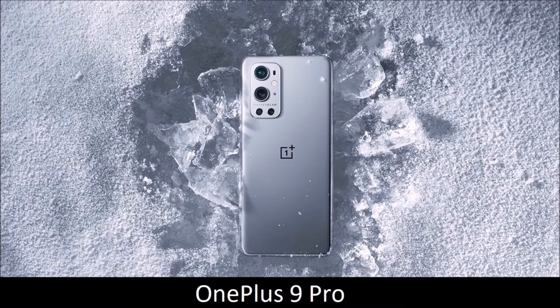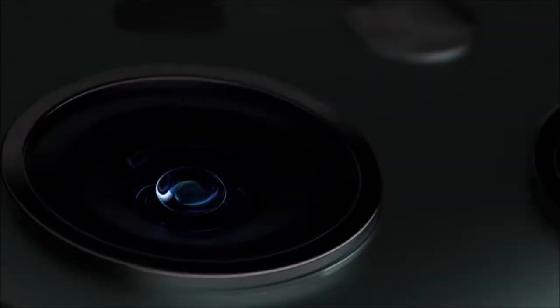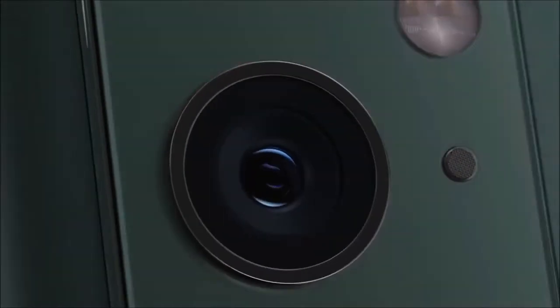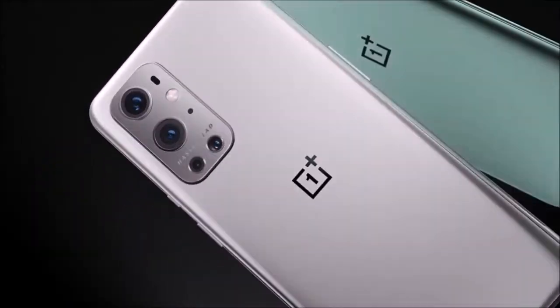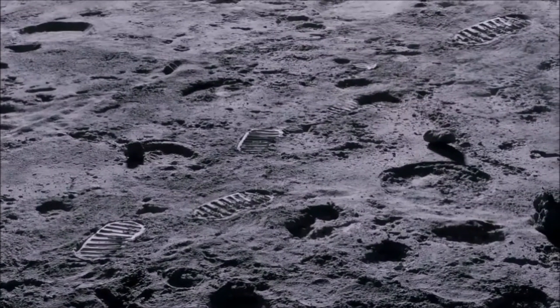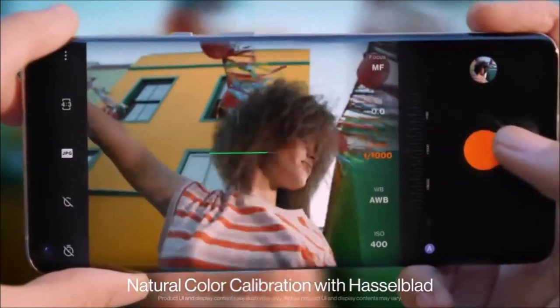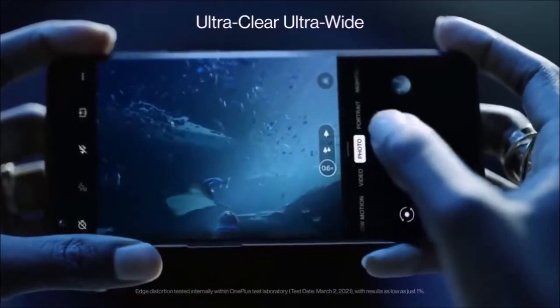OnePlus 9 Pro — the best for wide-angle shots. OnePlus phones are not often included in this list. Previous models were usually one or two steps behind the rest of the best camera phones, and while the OnePlus 9 Pro doesn't threaten the primacy of Apple and Samsung, it is by far the best camera phone the company has produced. It boasts a 48MP main camera with optical image stabilization, an 8MP telephoto lens with 3x optical zoom, a 50MP ultrawide lens, and a 2MP monochrome sensor. The ultrawide camera is the most noteworthy, featuring a freeform lens design that reduces distortion at the edges of wide-angle shots. Its cameras were developed in collaboration with Hasselblad, mainly concerning color calibration and the camera app design.